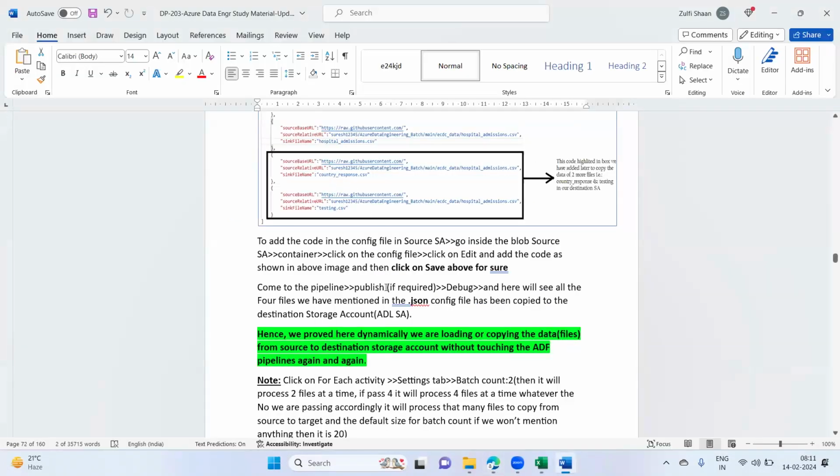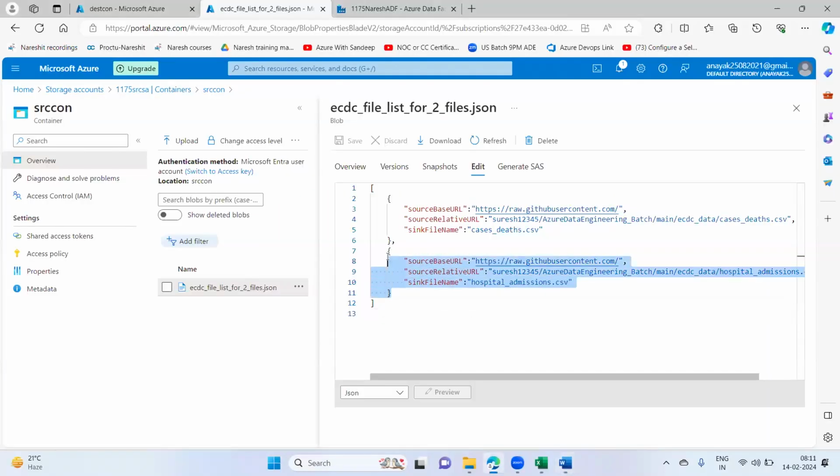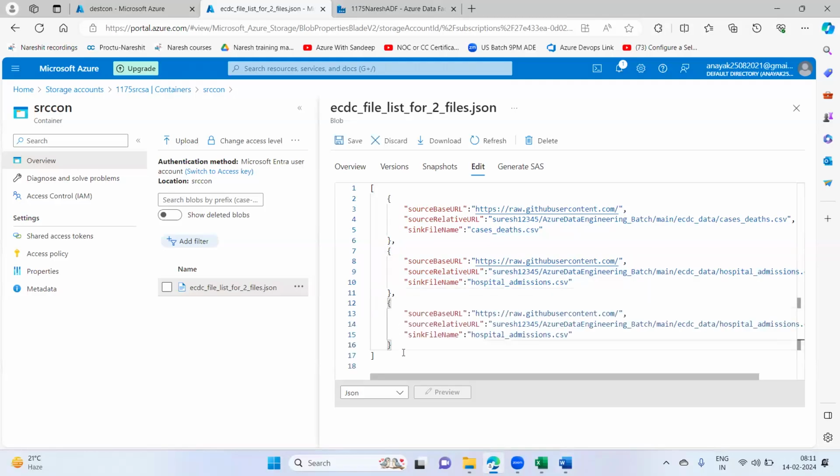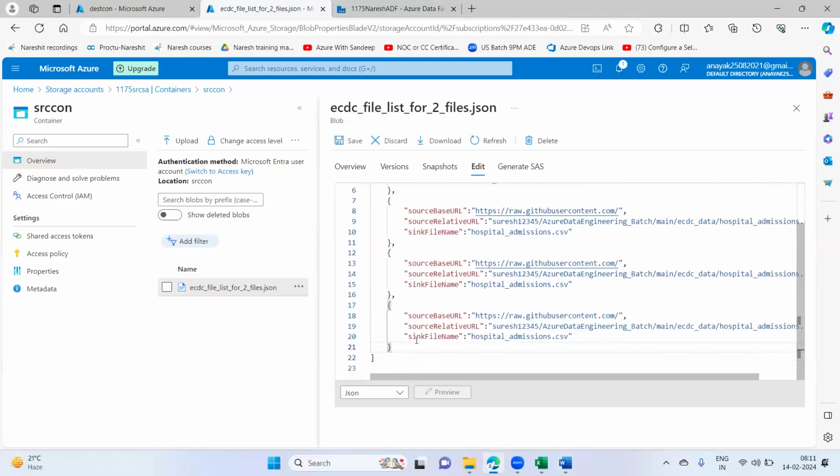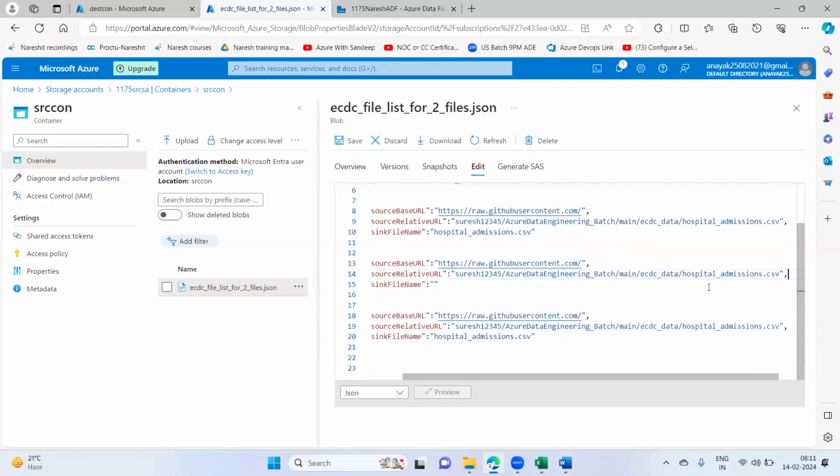I'll copy this code and remove the name here. Testing dot CSV.